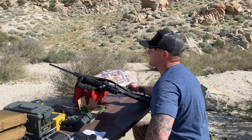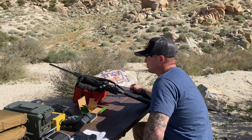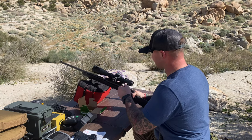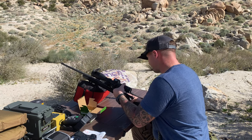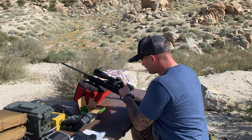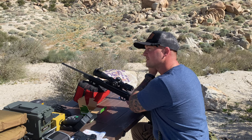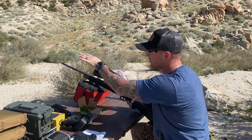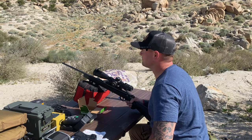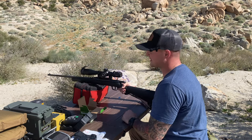I'm going to go ahead and knock out my 36-yard zero. I forgot my ear pro but it's just a .22 Long Rifle, so we'll be fine. This is a 4 to 16x scope — I'm going to zero it at a median of 8x, and then we'll see what it hits at 16x zoom and go from there. At 16x is what I'll use for that 100- to 135-yard target, because I want to really bring that target in and see what I'm doing. We're trying to make this a precision .22.